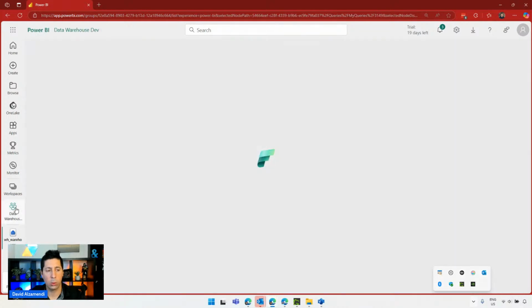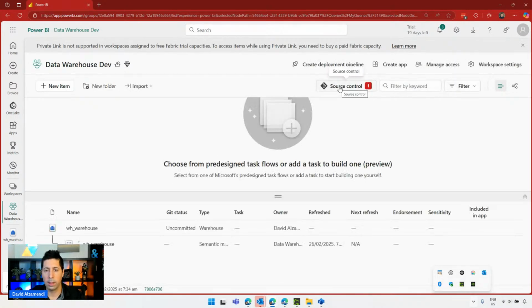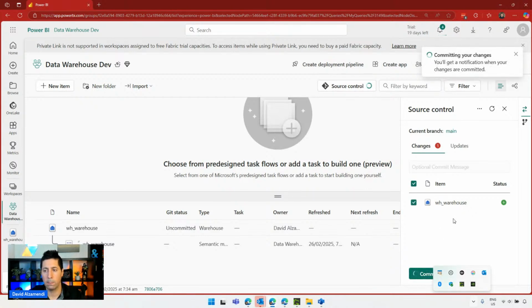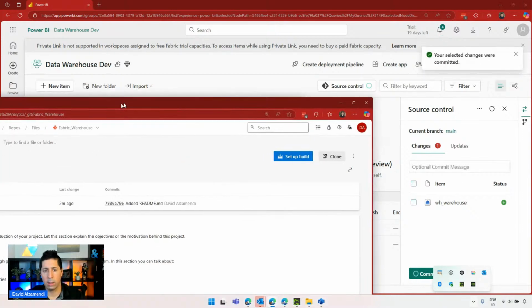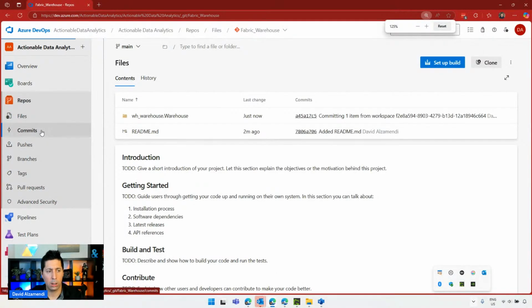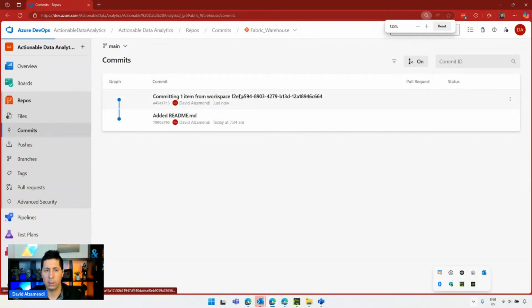So if we go back to the workspace, you will see that there is a new change that can be committed within DevOps. As soon as we hit commit, if we navigate to Azure DevOps, we're going to see that specific commit.